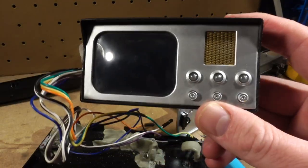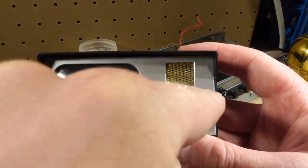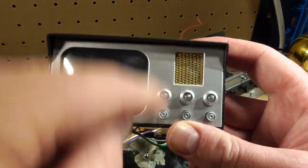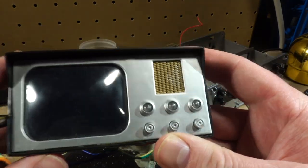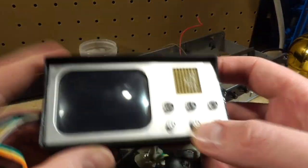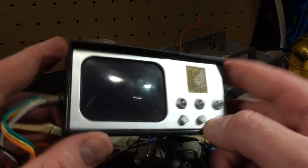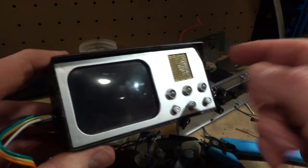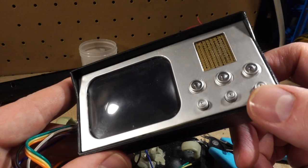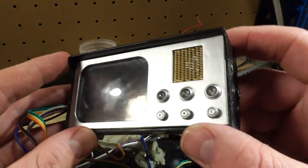On the original toy, there are standoffs that keep this in. I think they're either here or here or here or here or something, but they're plastic standoffs that go all the way to the back, and they're actually glued together, which was a real pain to take apart because you kind of have to break it. Some people got lucky and theirs were not assembled properly, and so there was no glue, so they could just pull it apart. But for me, I had to break the standoffs.